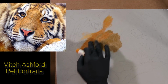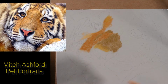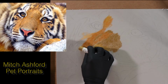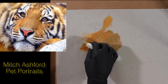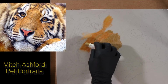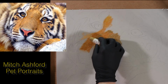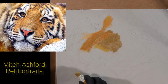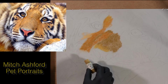My table is squeaky. Alright, so that looks a lot like the picture. Now remember, this is only dust, guys. So if I have that dust, I can lightly come in here with a different dust and blend it in. So now I change the shade of that particular dust by introducing another dust. And all you do is just come in here really light with a different color dust. So now you have a nice delineation between super saturated, not so saturated type thing.